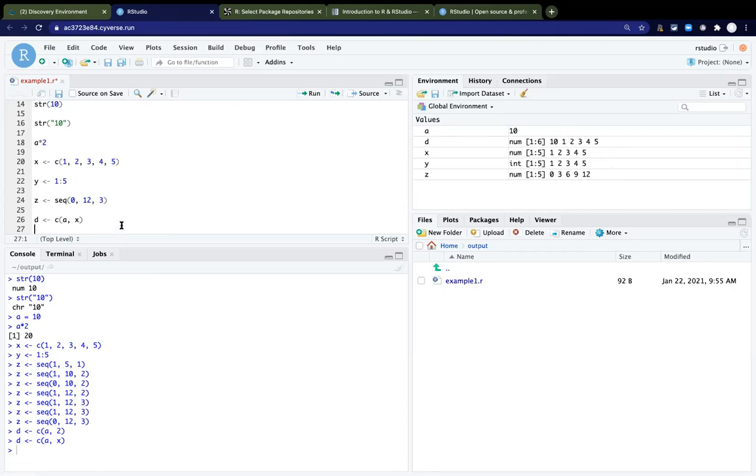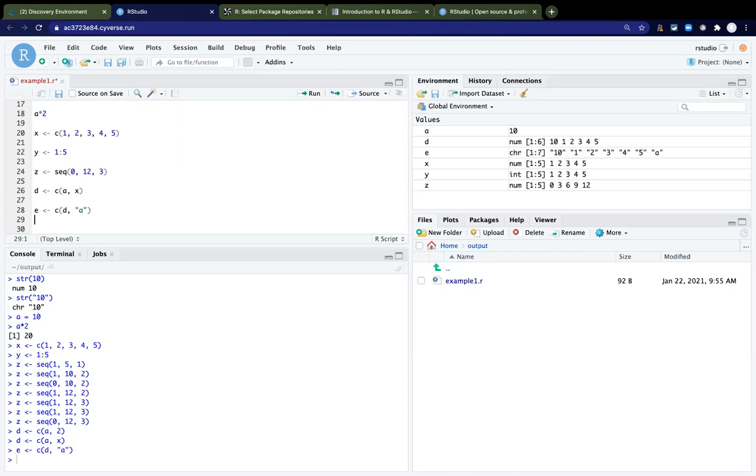Let's do one more option here. Let's make a new one called E. Assign the concatenation of D, which is this 10, 1, 2, 3, 4, 5, and then the string A. Okay, so A is no longer our vector. A is a string.